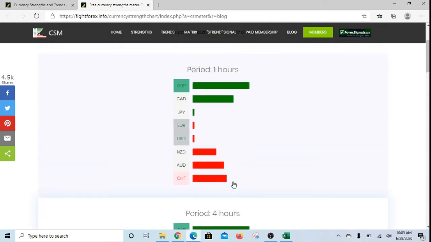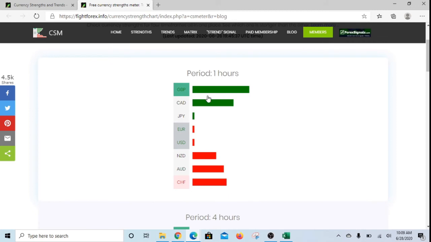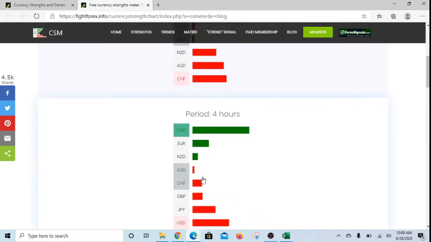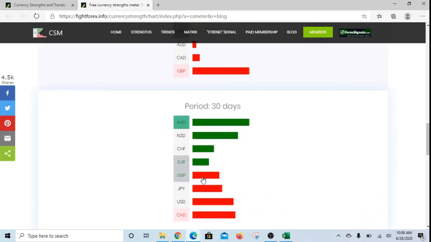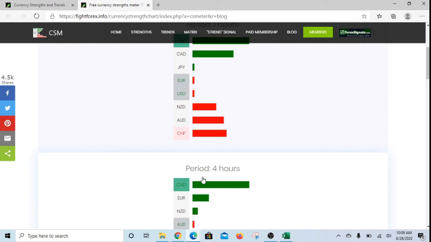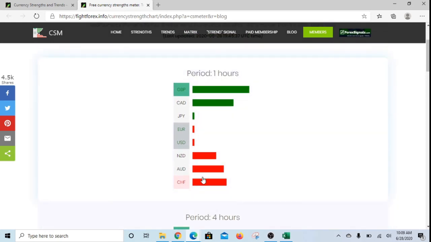Another important concept to understand is that for the 1 hour period, the fluctuations are more rapid. They change every 15 minutes quite drastically, and as you go down the time frames, the changes kind of slow down, right? So that's about it. That's what this currency strengths meter is all about. It's free. It's available to anyone who wants to use it. Just come here, refresh the page, and boom, you see the latest values. Of course, it's delayed by at the most 15 minutes at any given time.